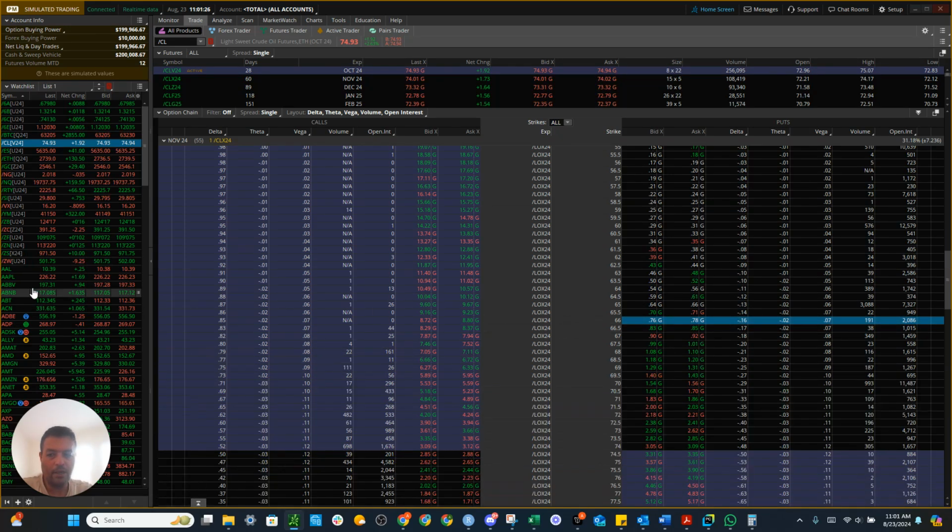If you get in now and you want to get out after 3 seconds, you will pay 78, and then people will buy it from you at 76, meaning you lost 2 cents already. Fine. That's why the bid-ask spread is so important. It shows liquidity, meaning if you have to get in and out, you get in at 78 to buy, you get out at 76 to sell. This spread has to be very, very narrow.